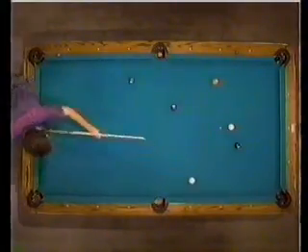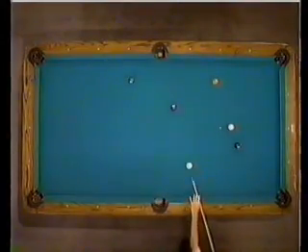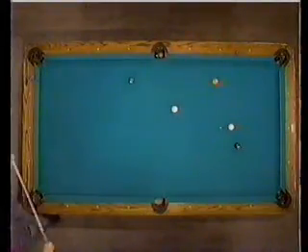All right, you see he's got the 3 ball. The 4 is right in the center of the table. It's actually dead perfect. He's got the 4 in the center of the table. 5 and 6 are along the same rail. So he played the 4 on the side. Now he's going to play the 5.